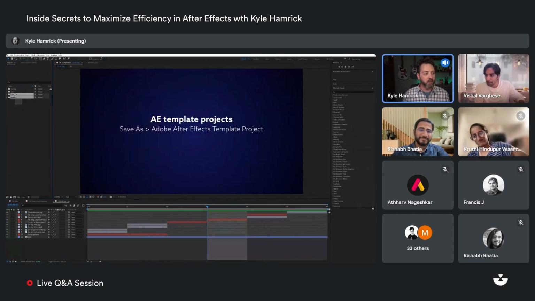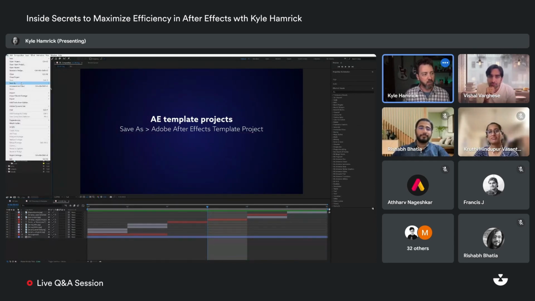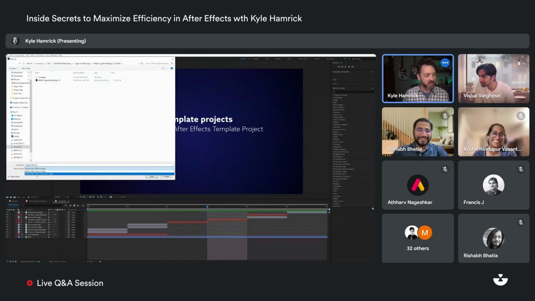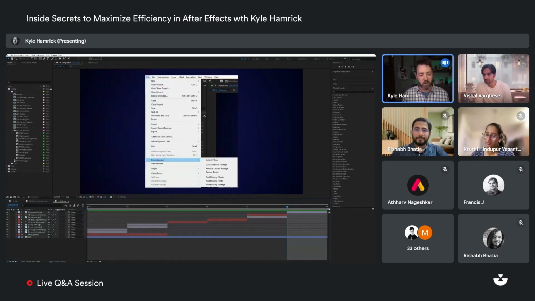If you are like me and you have your own little sort of folder format that you like to use, you can actually save as an After Effects template project right up in here. They moved it. I'll need to update that. Maybe it's just under the save as dialog. It is. There we go. So you can save as a template project, and then every time you open After Effects and create a new project, you could actually have it open that template project. So if you have a really cool folder format that you like to use, do that. And of course, you all know where all the collect files and everything is. Make sure you collect your stuff, clean up all that stuff, reduce project.